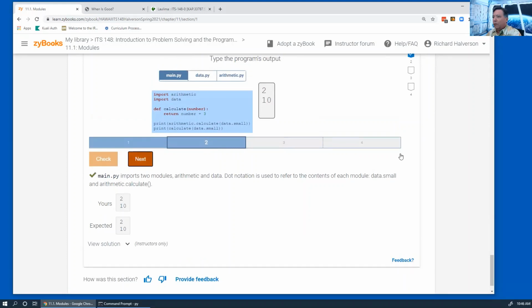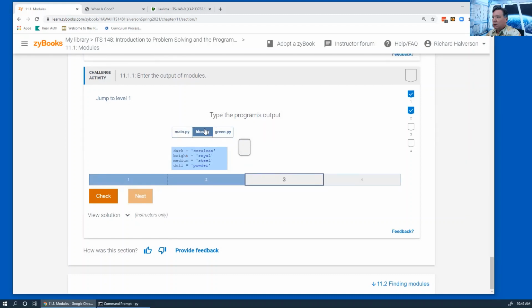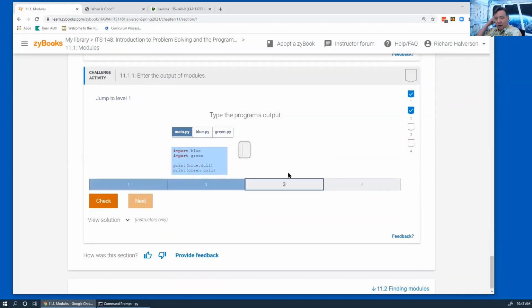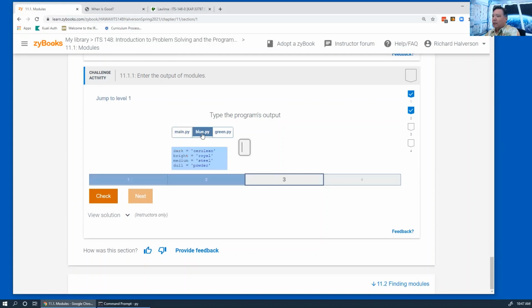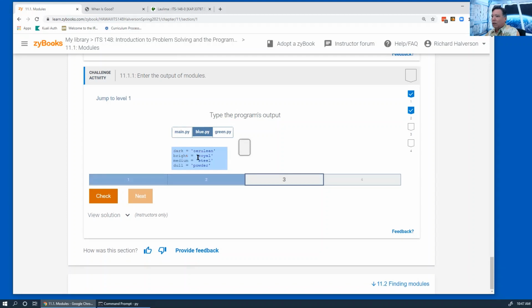Okay. And the third one is, okay, now this is interesting. Now, this is going to reinforce which one, when the imports are all executed, which value wins, which definition of dull wins. Okay, so first we execute blue, and that's this. And in blue, okay, we're focusing on dull. There's a blue dull, which is powder, and there's a green dull, which is olive.